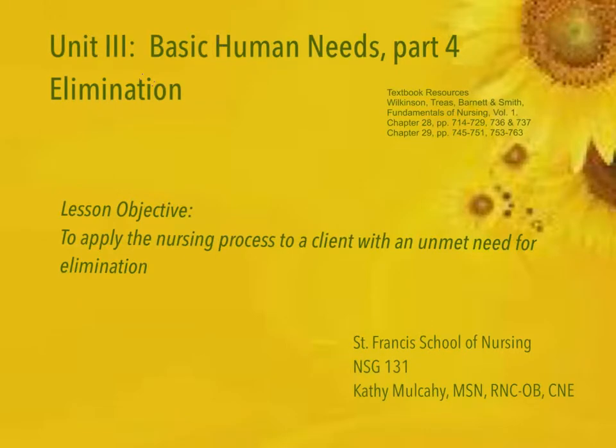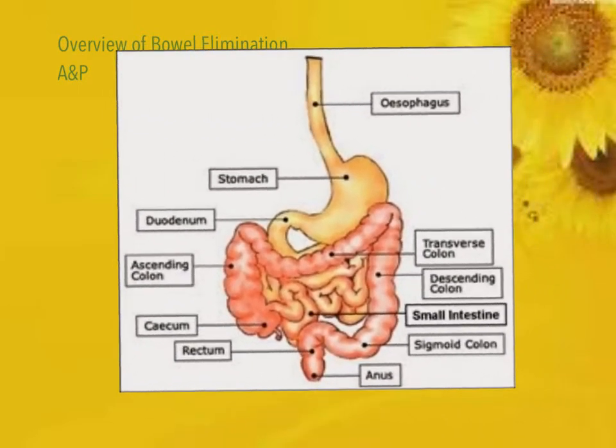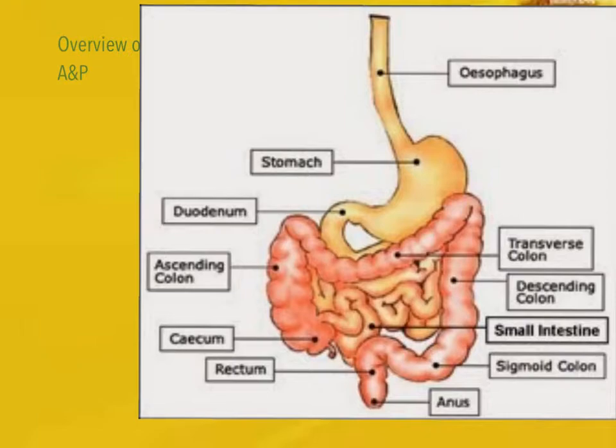For this chapter, for this section, you're in chapter 29 again. You can also use volume 2 for some of the stuff, but it's a pretty simple unit, so we'll get through it. And then move on to activity, mobility, and some of the other basic needs. Let's do a brief overview of the anatomy and physiology of the GI system so that you can refer back to it when we're in our discussion of bowel elimination.